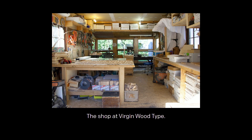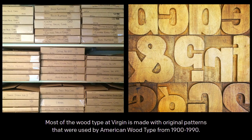So this is a photo of my shop, and you can see there are some patterns on the table, and the pantographs and the type saws at the back. On the right is an existing pattern. That's a sans serif, I think probably number 5 by Stevenson Blake. And the photo on the left shows boxes of patterns.